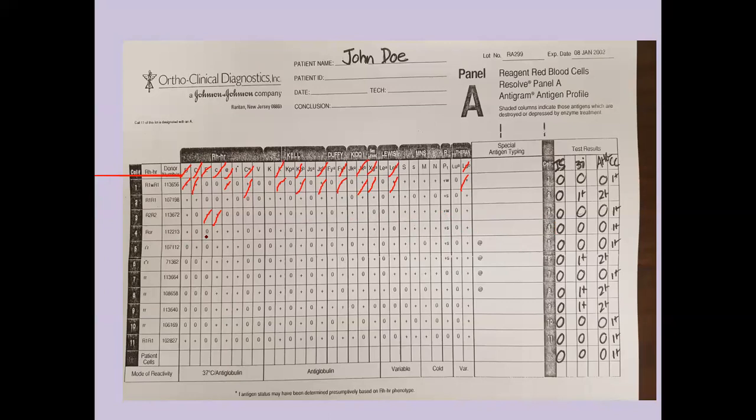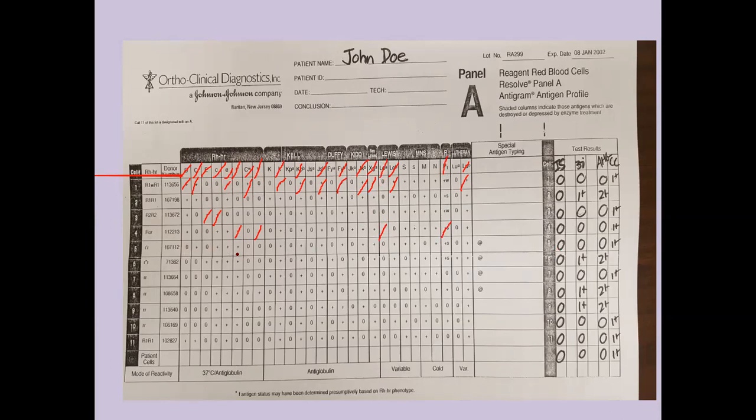Remember, if I've already eliminated, I don't need to worry. So I can get rid of F on this cell. I can get rid of Vel. Okay. Nope. Nope. Nope. Nope. Nope. Due to dosage, yes. I'm going crazy. I'm going cross-eyed. No to the S's and the M and N's. This time I'm going to get rid of the P1 because it's a strong expression. So we could say that's a good one to use to eliminate. And we're going to move on to cell 5.